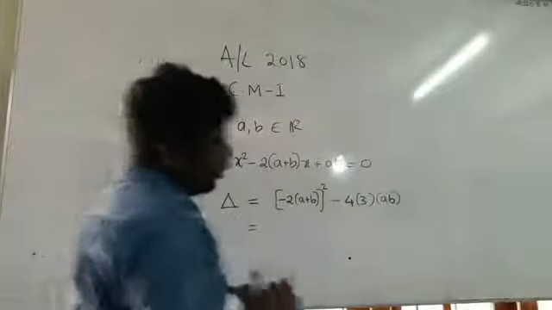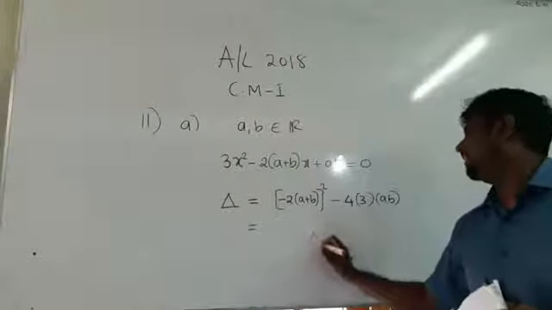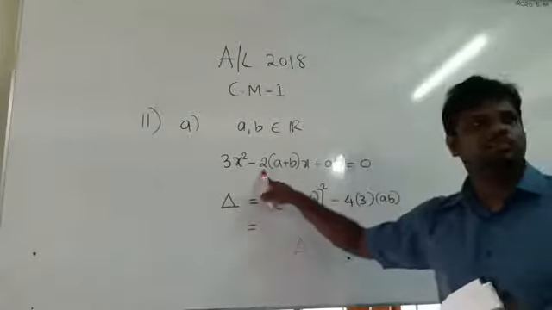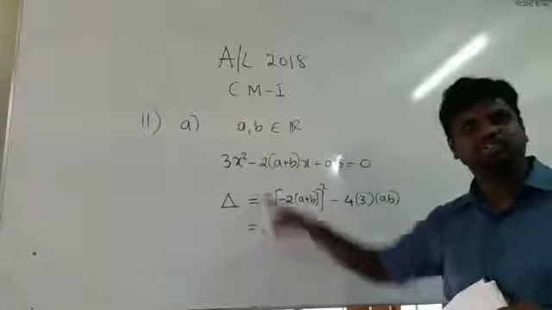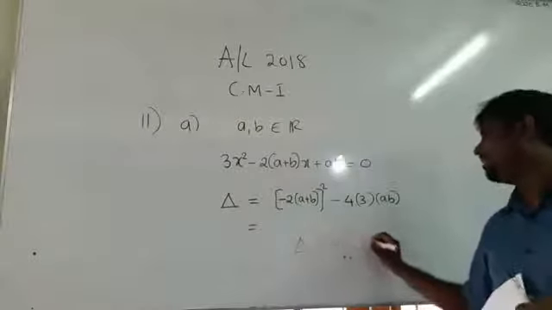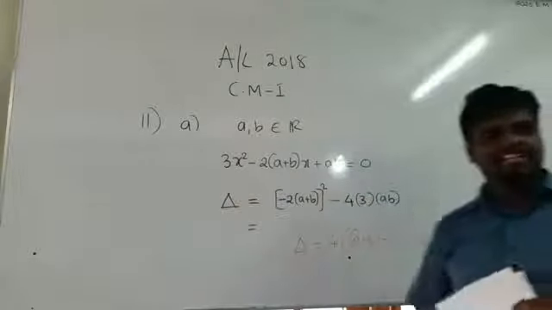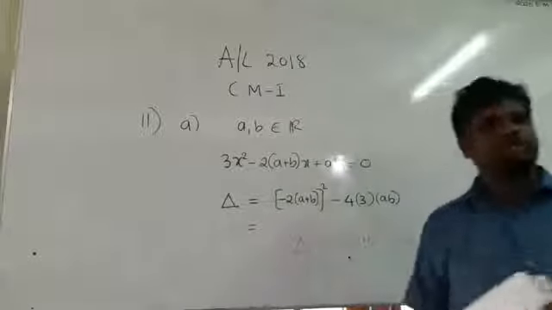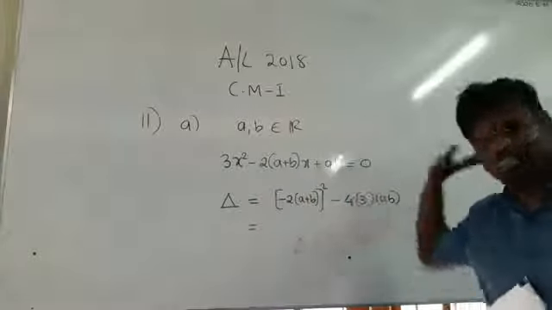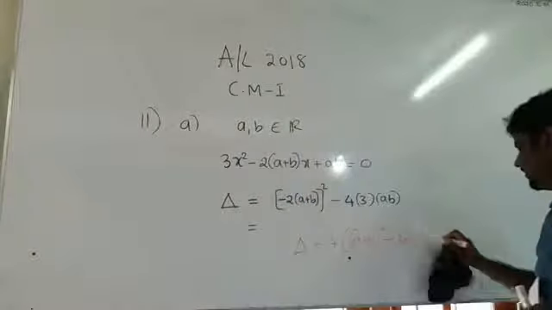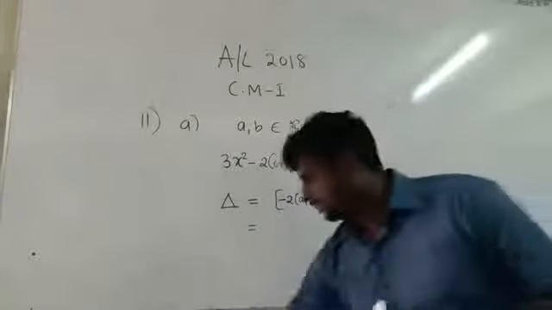What you should not do is immediately write delta equals 2 there, because if you square it the 4 will come. Some students take the 4 out and write (a plus b) all squared minus 3ab, just like that. Please avoid this, because you have to show the form b squared minus 4ac. So this is not acceptable, right?